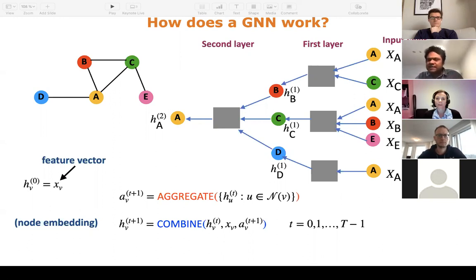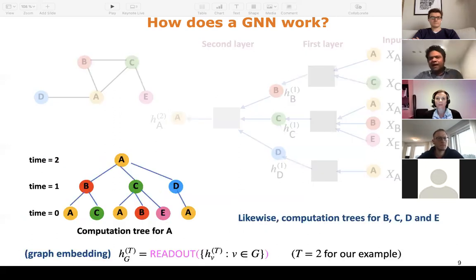There are multiple rules here that you could implement under this combine rule. For example, you could ignore the feature vector altogether, or you ignore the previous embedding of yourself. So each node just updates based on its initial feature vector and the current embedding of its neighbors. And these give different kinds of updates. These are mean field update rules. Then there is a loopy BP analog. I would not go into the details, but suffice it to say that these rules have their foundations in some ways in the graphical model literature.